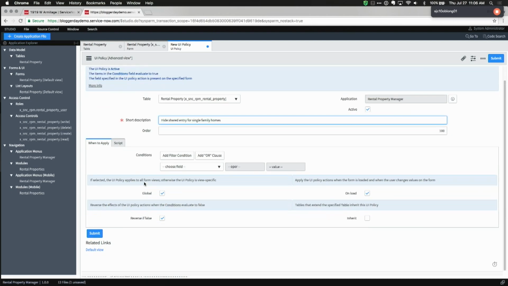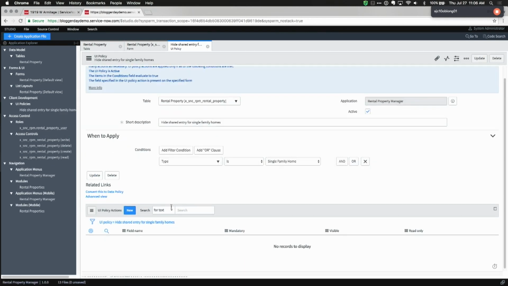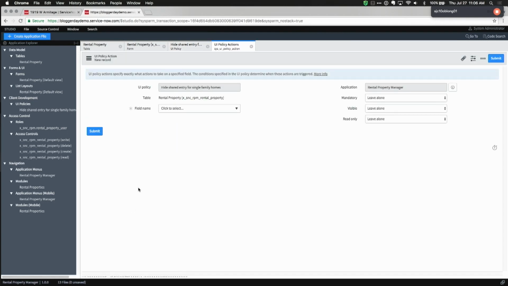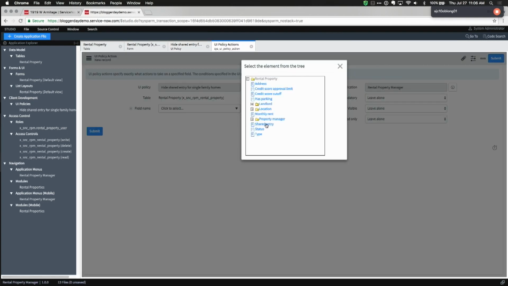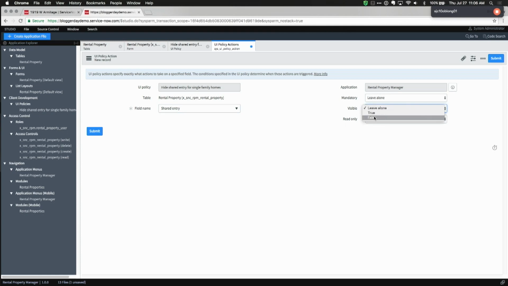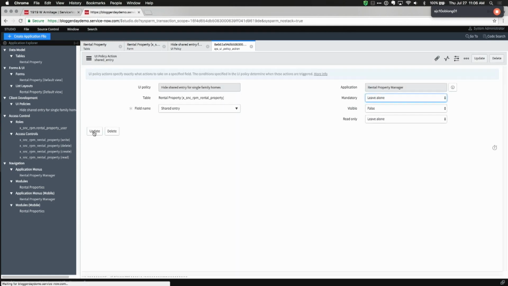And then this is one of those condition builders that I was talking about, where I can say when the type is, and then this is dynamically filled out based on the choices. So when the type is single-family home, this UI policy is going to run. And then I need to define the action. So what do I actually want to do? And so I'm going to say, go to the shared entry field and set visible to false. I'll submit that.